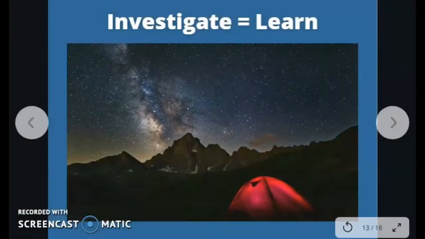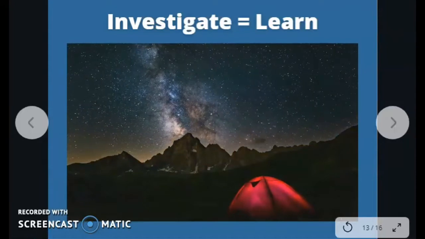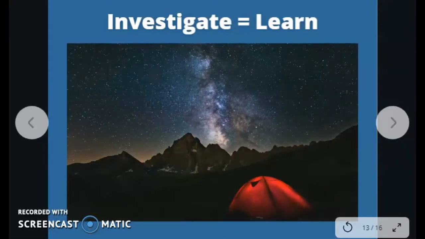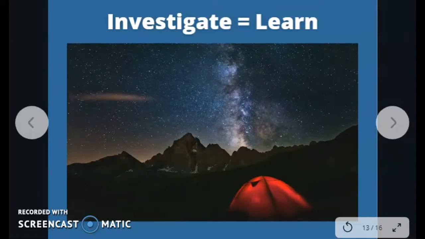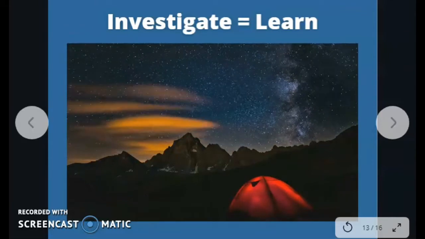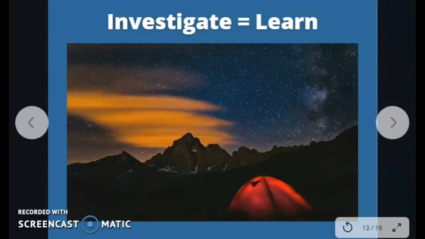If I had to guess, I would say that they are studying planets or outer space. To investigate is to try to learn something more about something. Investigation can help you prepare to create a work of art. The more you learn about something, the more ideas you can explore in your artwork.